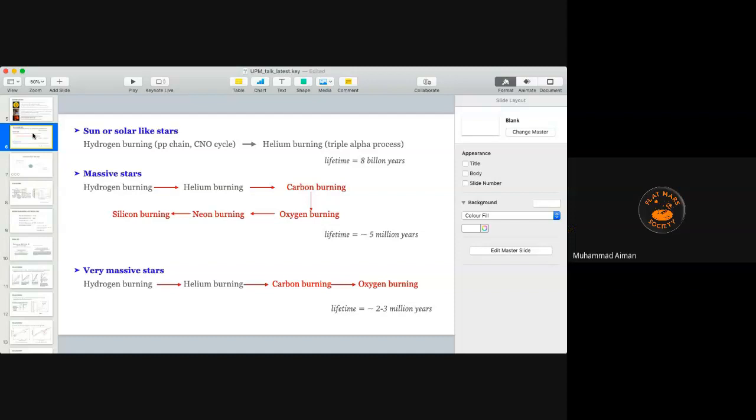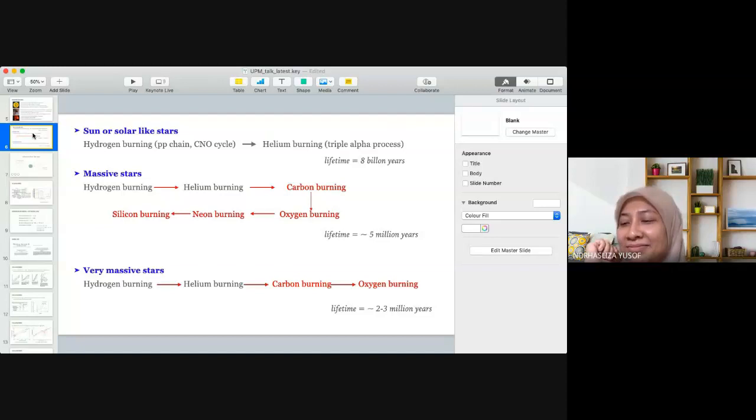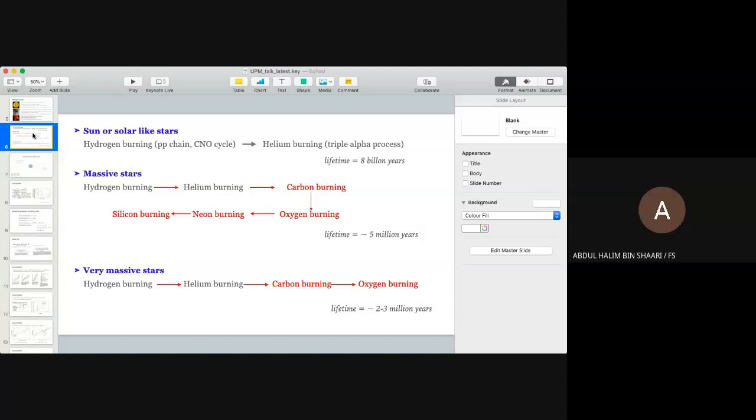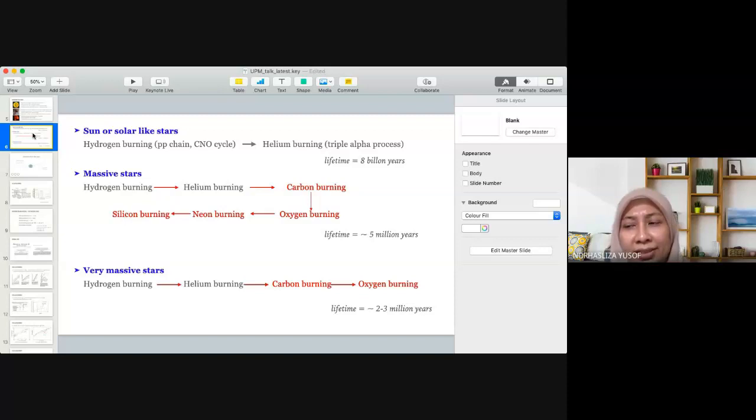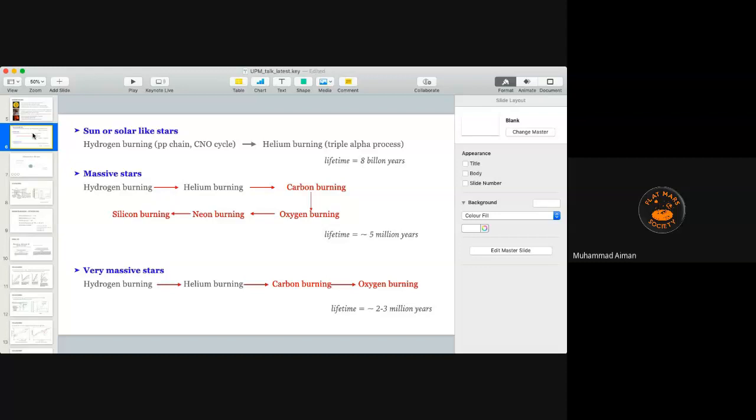Hi doctor. I'm from University of Malaya, a second year physics student. This is such a dumb question, and I hope you could answer me. We all know that the sun is dying. Actually, everything is destined to be dead, right? Because they consume hydrogen in a nutshell. So can we slow down the dying rate? Is it possible to do so if we somehow have an infinite amount of hydrogen?